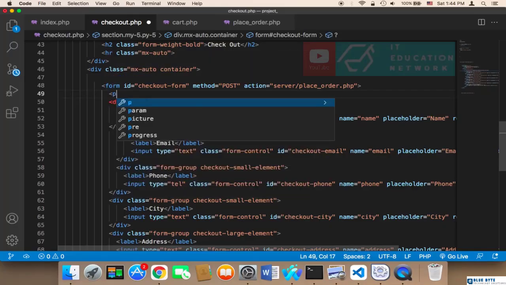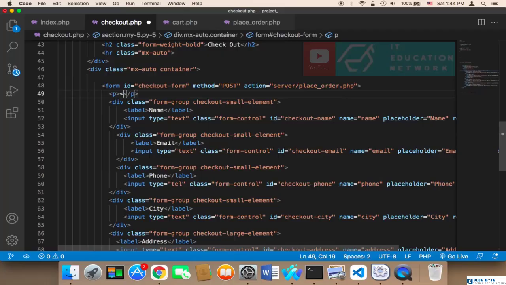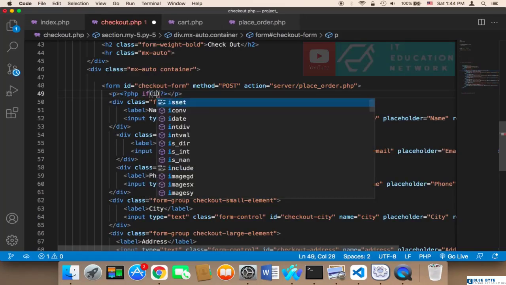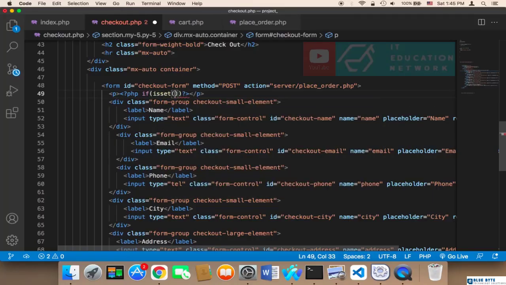You can say P and then PHP, and first you need to check if isset GET message. Then at this point we need to echo the message. We need to say echo, and then echo what? Echo the GET message.